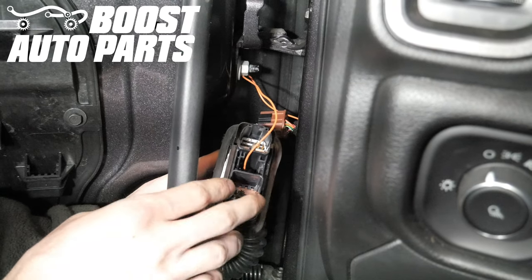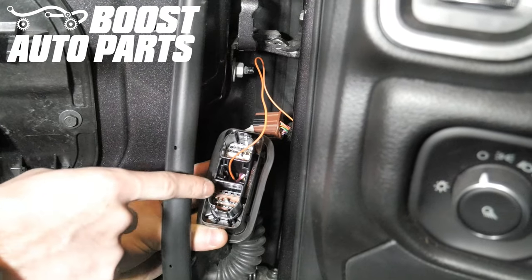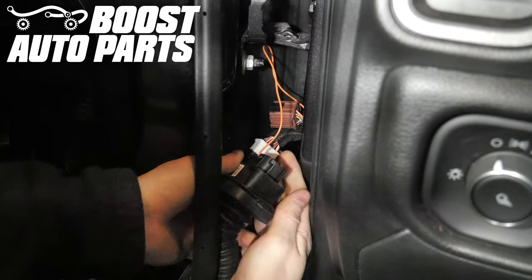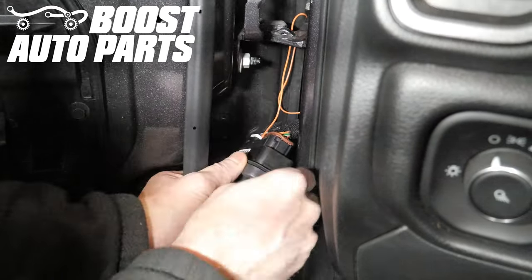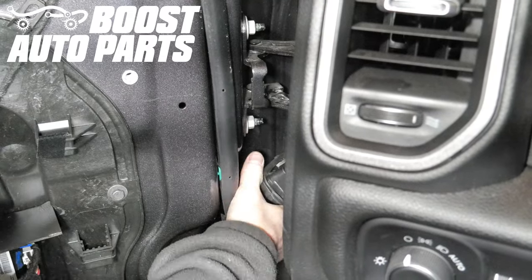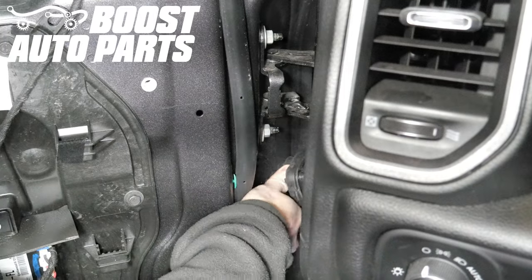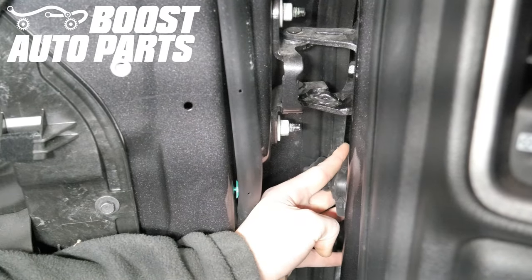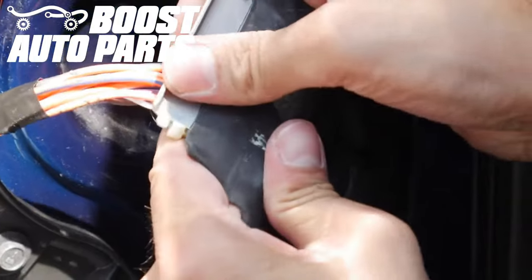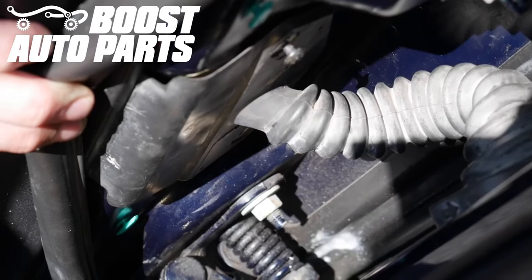Plug the brown and white connectors back into the door jamb connector — they're color coded, so the white connector goes to the white insert and the brown connector goes to the brown insert, just match the colors and plug them in. Making sure the orange wire is fully tucked into the cab so it won't get caught, line up the connector housing with the rectangular opening in the door jamb and slide it back into place. Make sure it latches back into place and the boot seals. Then put the plastic piece back on the metal portion of the door jamb boot, clip it back into place, and put the screws for the door boot back in.